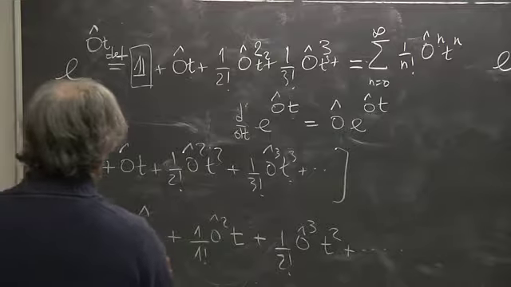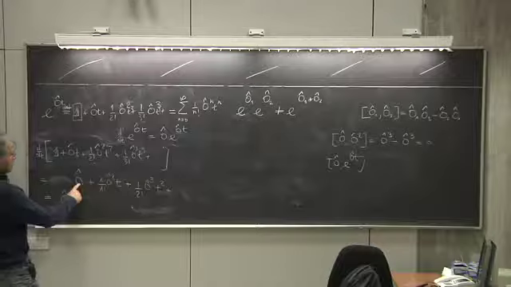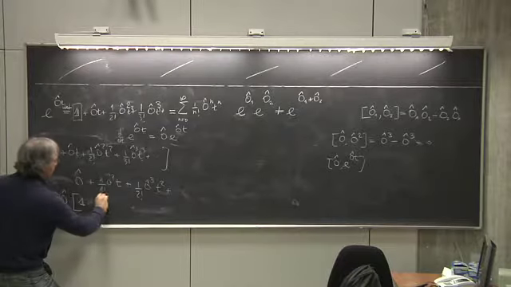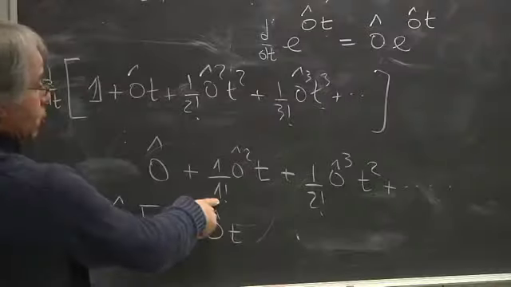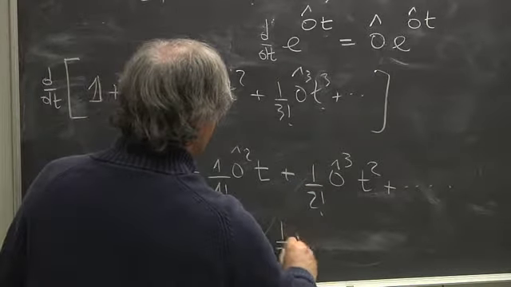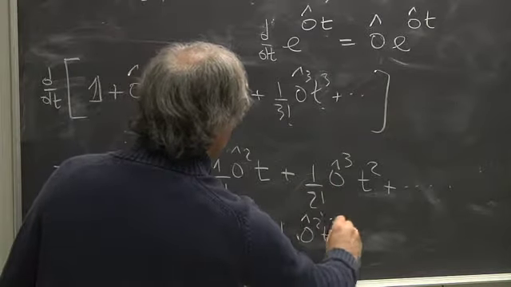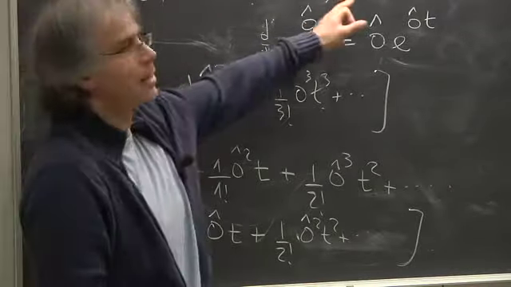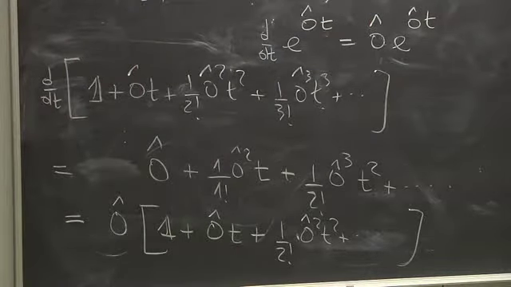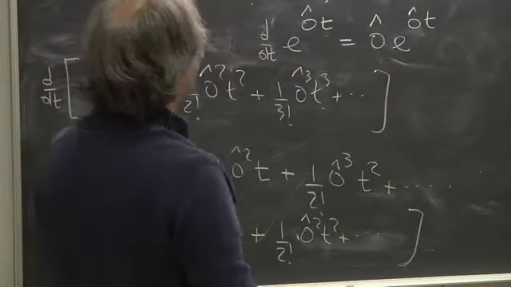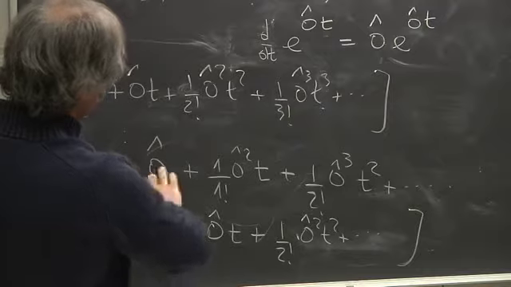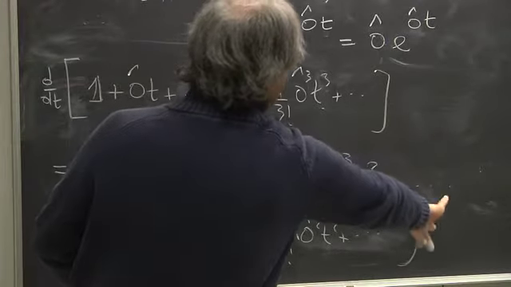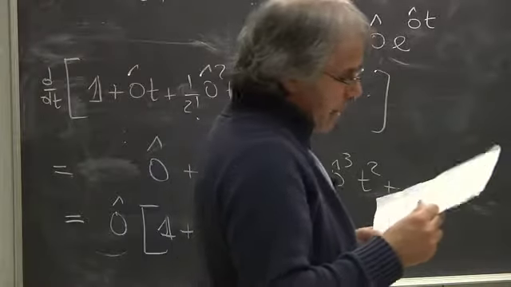Let's put a common O in front of everything, a common operator. Then the first one is just multiplying the identity, plus the second one is multiplying O t. You see that the factor in front is just one. The second here is multiplying 1 over 2 factorial O square t square, plus you realize that this reconstructs exactly the exponential series you see here. Is this clear? Okay. So we have proved this. By the way, instead of putting it on the right, I might have taken it from the right and put it on the left. It's the same result.